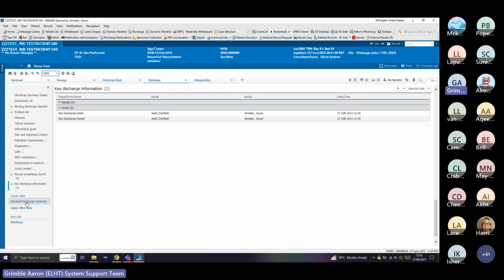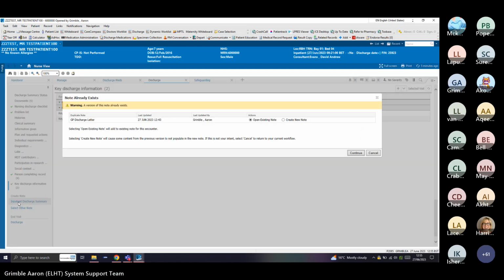So if it's already been created by the doctor, you'll see the following message. So if I click on inpatient discharge summary down at the bottom of the screen, and because it's already been created, it's asking us to open existing note. So I'm going to click continue at that point. If it hadn't been created, it would just take you straight through to that document.